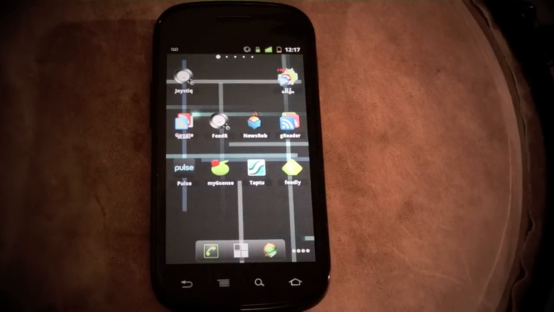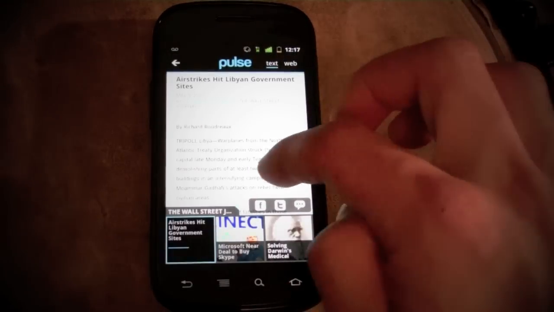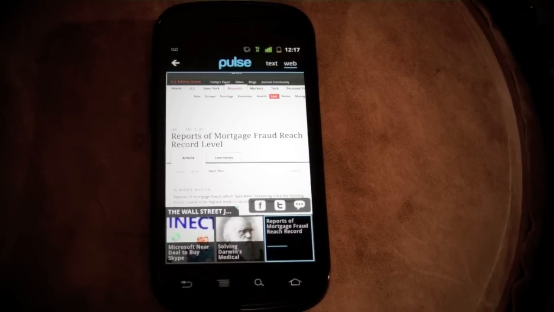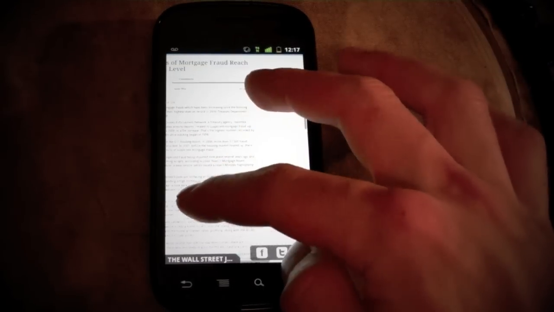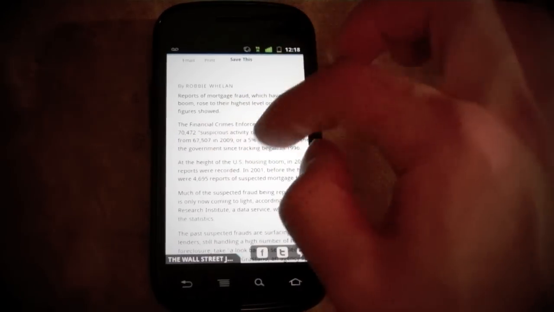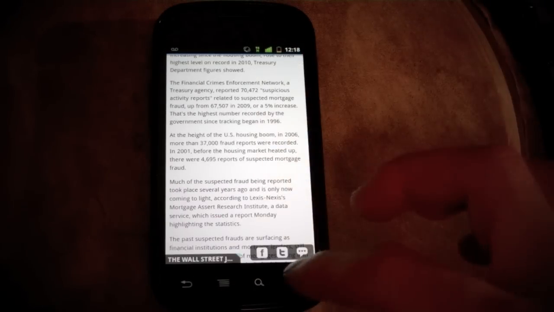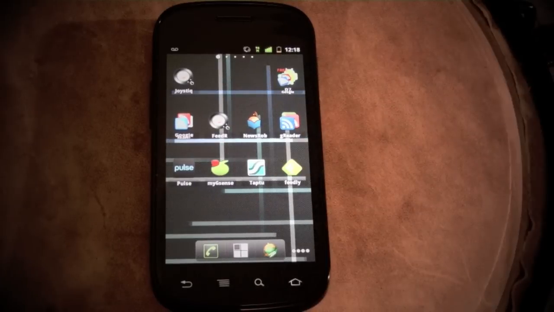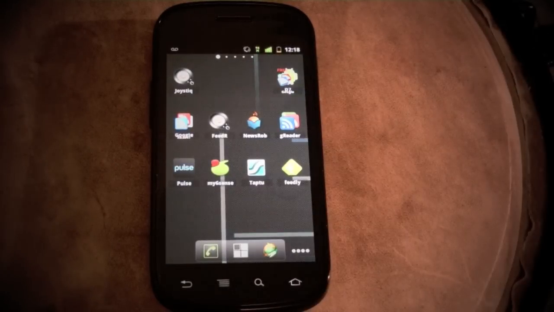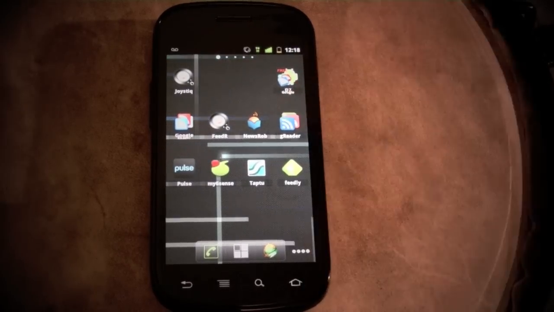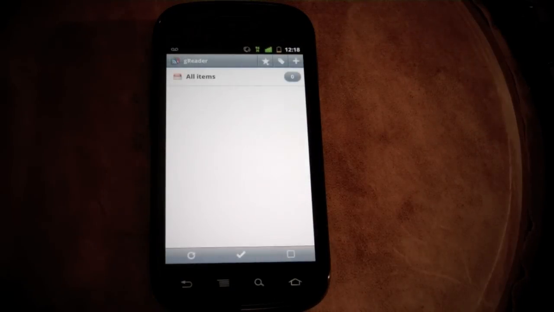I like Pulse for my kind of hybrid needs, and you can also customize it to show the web version of the page right there. It supports pinch to zoom. Well, not really, but it supports reformatting right in the app itself. So I use Pulse and I use Feeder the most. However, I've just recently found TapTwo, which I'm actually quite enjoying. And just tonight, I found GReader Pro, and I am thinking of buying the Pro version because I really like the interface.